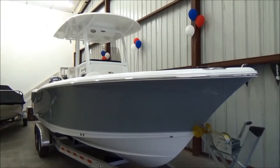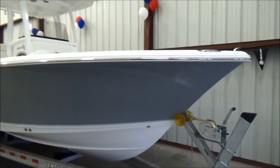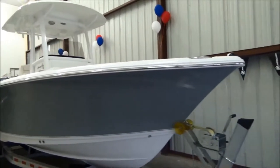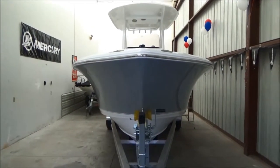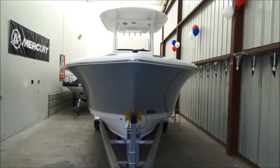As you can see here, we have the gray hull on this boat with white bottom and fiberglass t-top. Real nice looking boat — gives you a little bit of color but not too much, something a little easier to maintain. Big bow flare — Sea Hunt's claim to fame — that's true Carolina flare over a 50 degree dead rise at entry, making it a real good riding, dry boat.